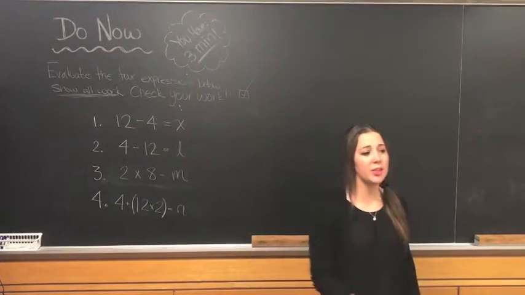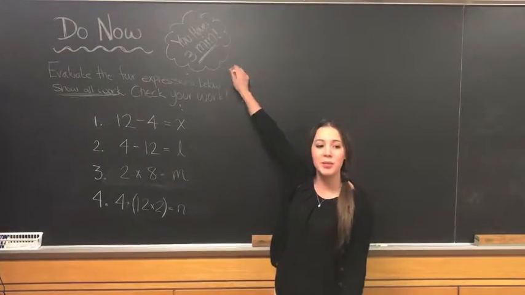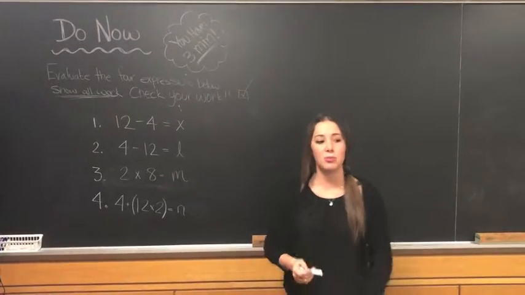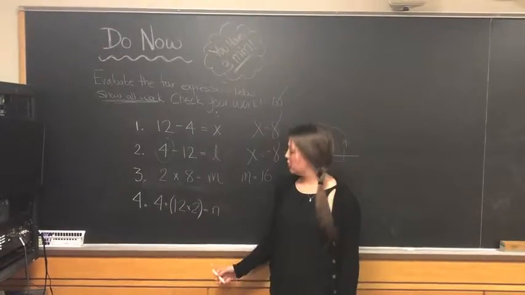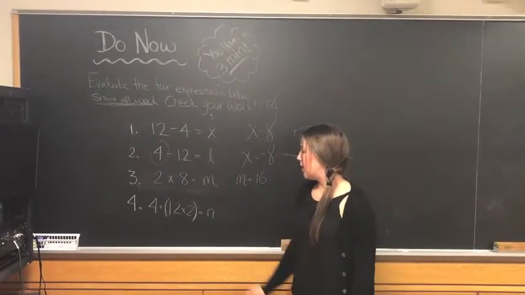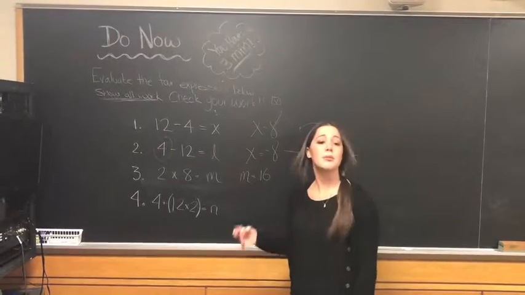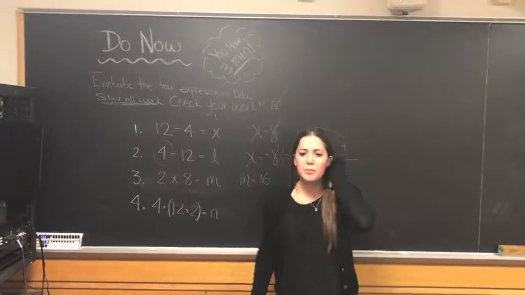Please put your homework on your desk and we are going to have 3 minutes today to do this instead of 5. So make sure you work fast, work diligently, but work smart. This one's a little tricky. Could someone tell me what 4 plus, in parentheses, 12 times 2 is?